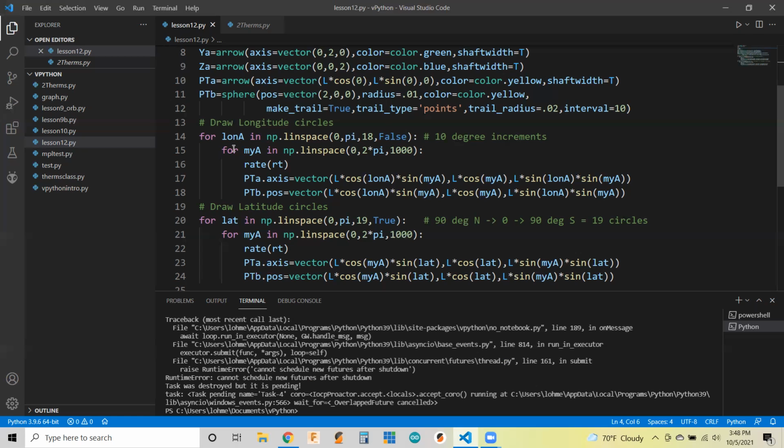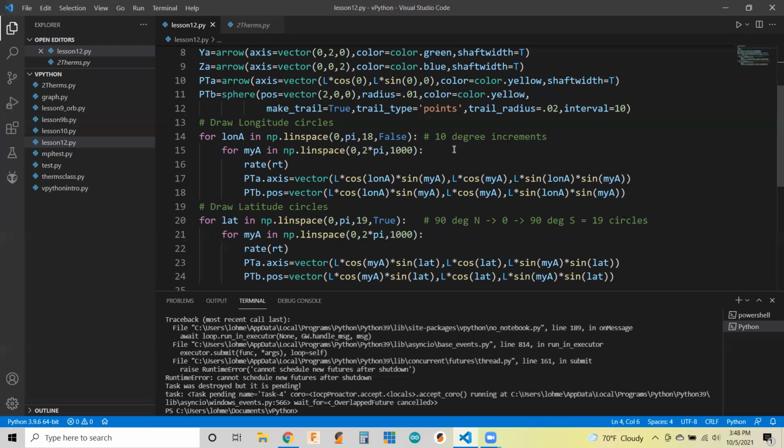And then this, we're just looping around in the other direction. So we're getting longitude angle, which is every 10 degrees, and then my angle, we're just doing 1,000 per revolution on that.